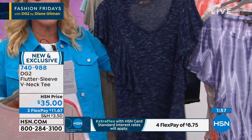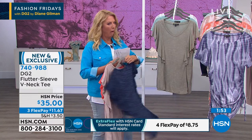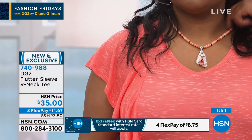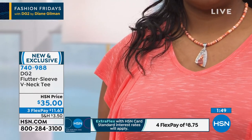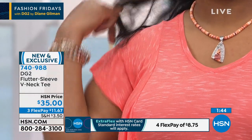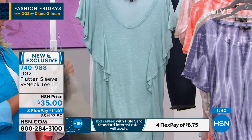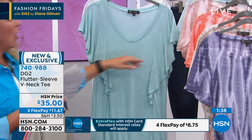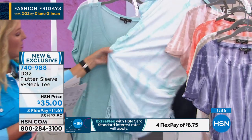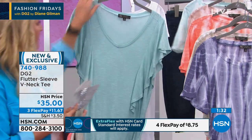Can you imagine this with white capri, Diane Gilman capri pants? I can imagine being in Italy with a few of these tops and just a couple of simple bottoms. We're going to have to accessorize. You're set to go. And fake it till we make it, because we aren't going to Italy right now. This is sage. So pretty. Here's that seafoam, guys. That's almost sold out. This is almost sold out here in the tee, so if you want that sage and you missed out here, you can get it in this version.